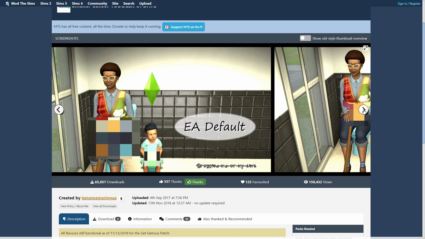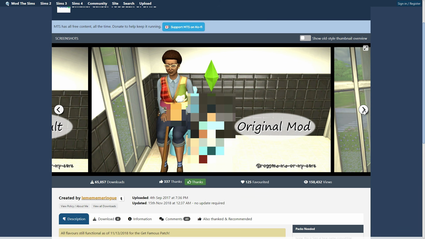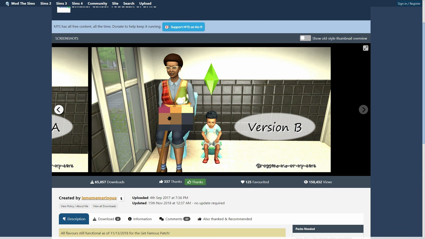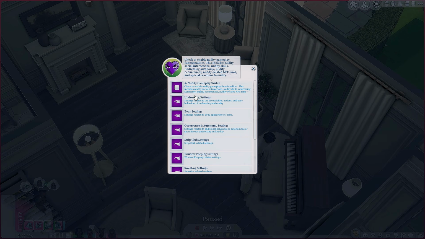I already covered this mod in an overrides video. I'll have that linked in the description down below. It has like a list of a bunch of override mods that I have in my game, but again, it just makes the sensor mosaic a lot smaller. Now I do have this disabled because again, I make YouTube content, so I really can't show sim titties and sim booty cheeks on my channel. But if you're just doing personal gameplay, I would definitely go through the settings and see what you want to adjust to your personal liking.